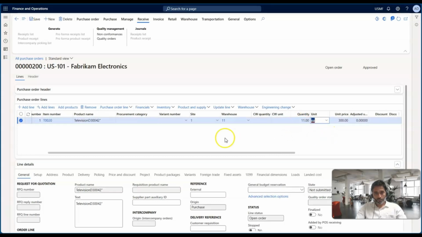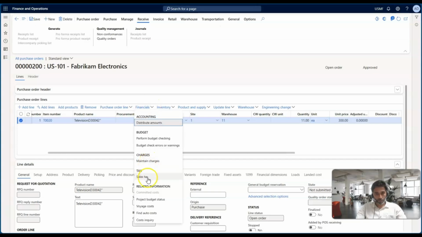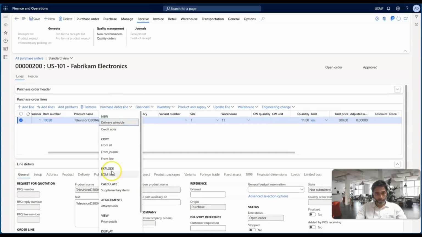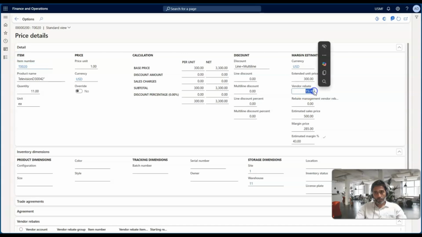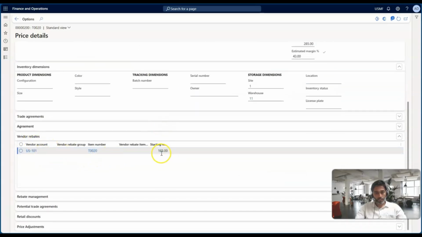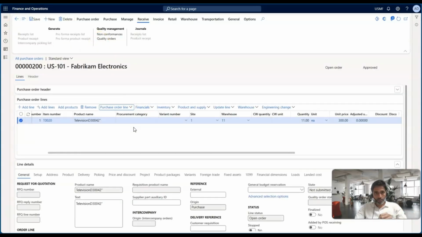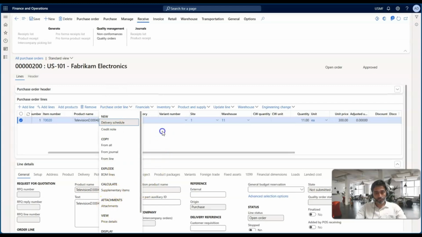So which means I should be eligible for 11 into 15, which is $165. Sorry, I need to click on purchase order line, view purchase price details. So now I can see there is a vendor rebate for $15, and under the vendor rebates I can find that against the purchase of this particular line, I'm eligible for a rebate of $165 as expected. That's fantastic. So the system primarily evaluates the vendor rebate which matches with this particular item selection, and then appropriately calculates and stores the data in the price detail section, right?